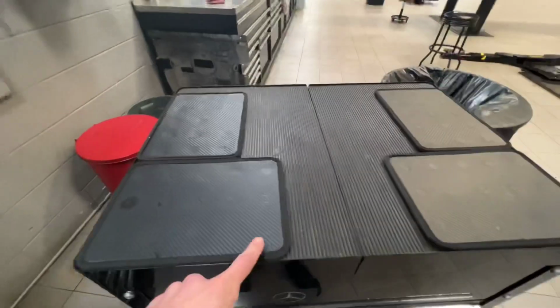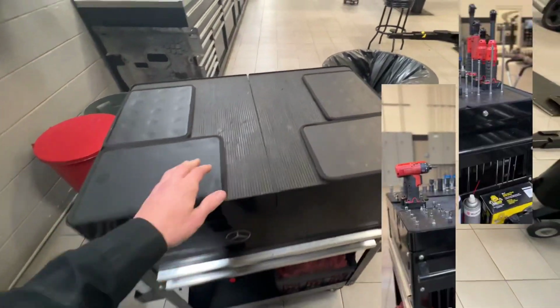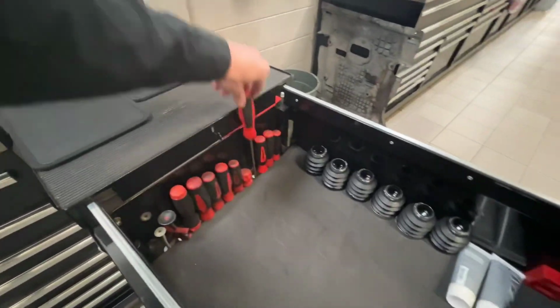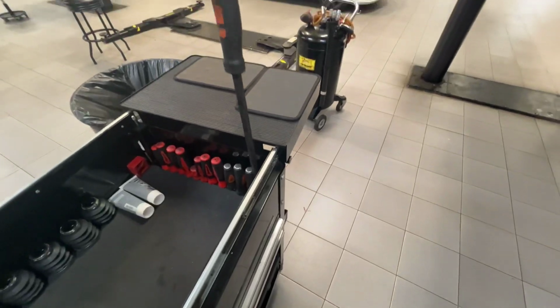I got my roll cart. I keep these on top. Each of these little dots is a magnet. This is where I keep all of my sockets, extensions while I'm doing big jobs. Got flatheads, shorter ones, Phillips, pry bars.